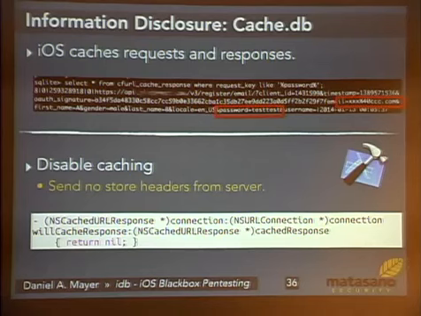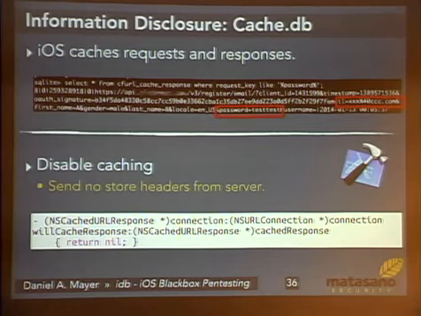Another thing, we saw the cache DBs already in the list earlier. Basically, iOS by default caches everything which you're sending over the network. So if you're using NSURLConnection to request data, like HTTP data, it caches all of those. And it also caches the requests. So here I signed up for some website, and I looked at the cache DB, and they were passing all the usernames and passwords as GET parameters. So all of those things are in the cache file. And it's not really clear how often those are deleted. You can forcefully delete them as a developer if you wanted to, but most people don't and leave it up to the size limits which iOS sets for you.